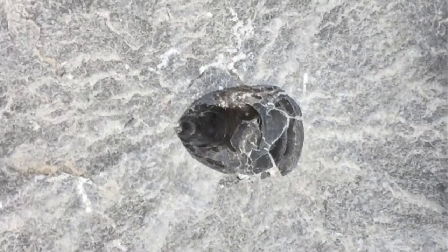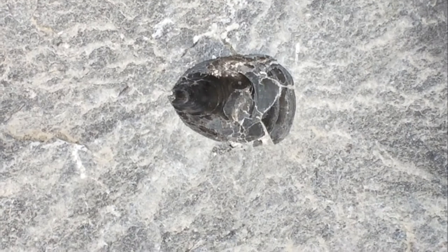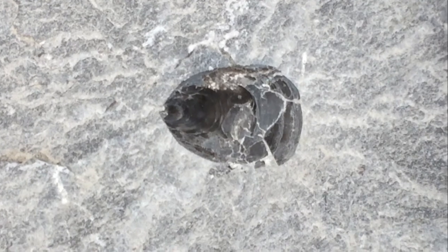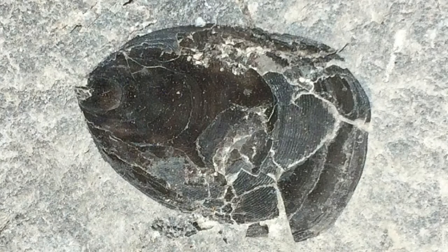Oh, wait a minute. I forgot about the lingula. You might remember I found that on day one. I was very excited about it. Well, the reason why I'm excited about this inarticulate brachiopod is because this is one that was important for Science Olympiad. I'm one of the people who makes the fossil test for Science Olympiad, and we never had a really good example of this fairly rare inarticulate brachiopod, but it's normally on the test, and the test is usually with real fossils. So now we have a real lingula to test our Science Olympiad students. So Science Olympiad students, be forewarned, this could be on your test.